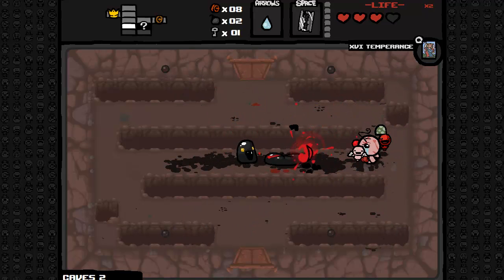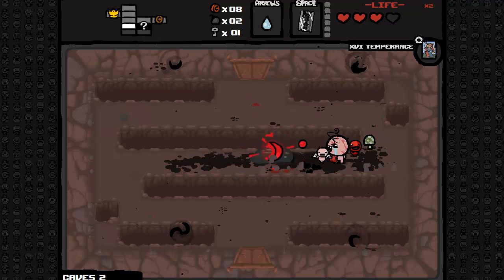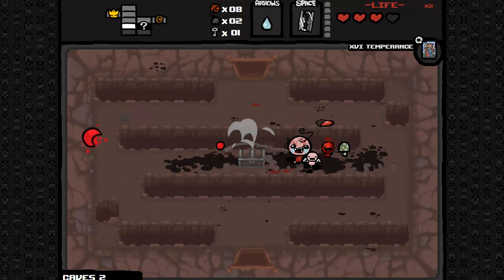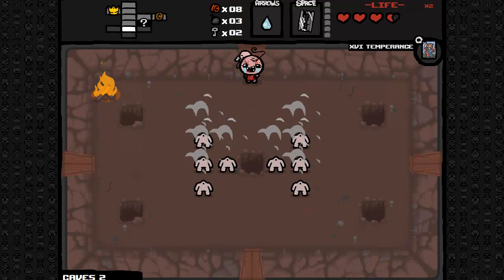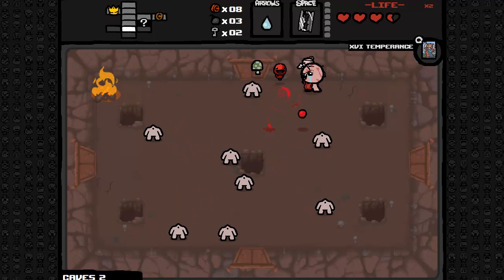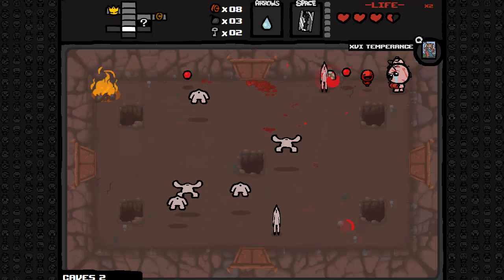Got a group full of Gishes, who will go down no problem because I can just get to the side of them and then they're done, because they can only shoot in diagonal directions. Got a little health, some more consumables, which will speed us on our merry way, and a room for the hoppers. Hoppers, not a problem.